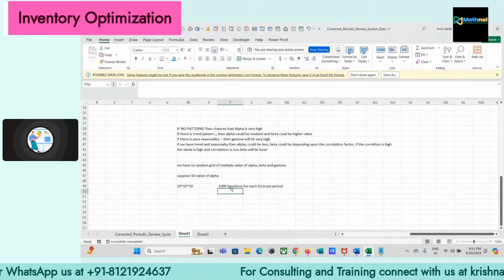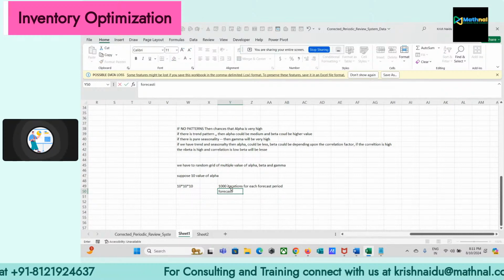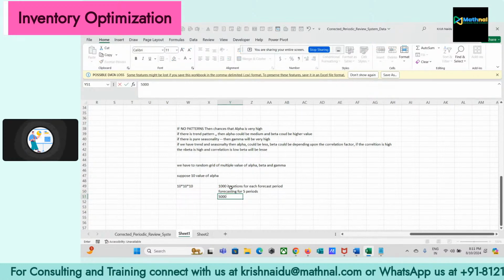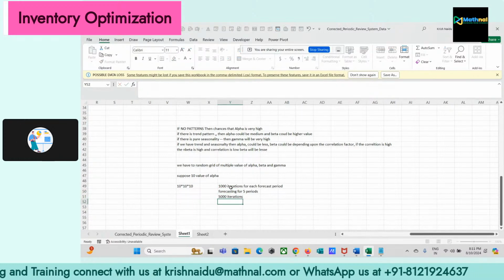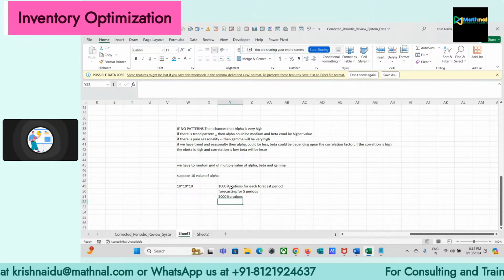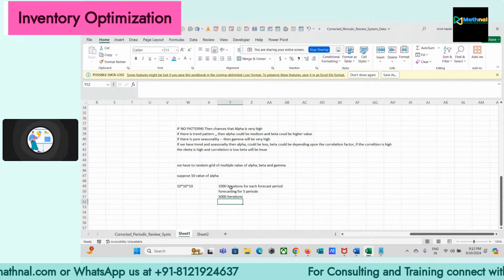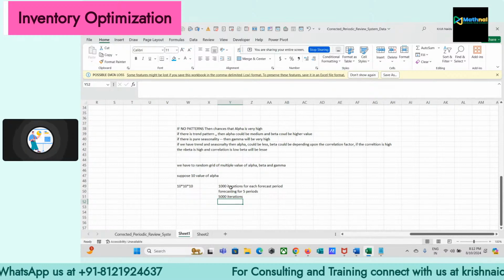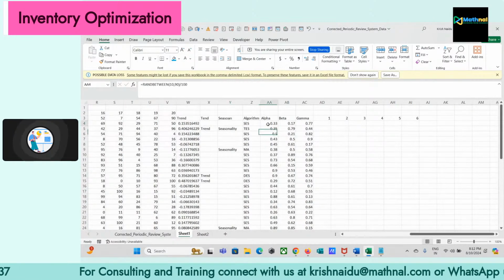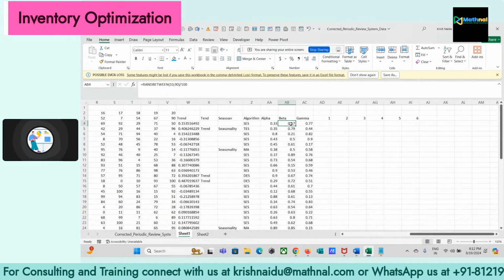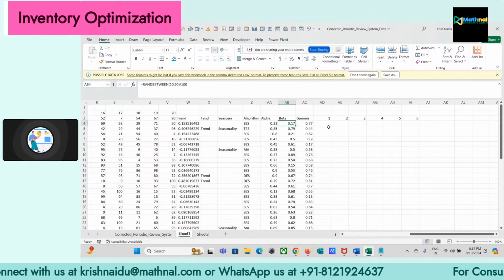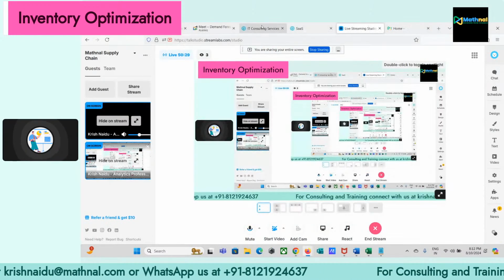Suppose you are doing forecasting for 5 periods, it will be 5000 iterations. So it's a very heavy computing engine. A fixed grid is a very heavy computing engine, right? So I'm not creating a heavy computing engine. I'm creating random values at each level, and we will use a refresh approach to select the best alpha, beta, and gamma. That's how we are going to work here.